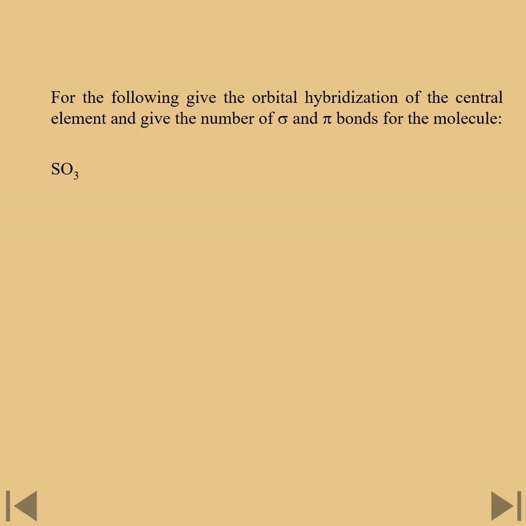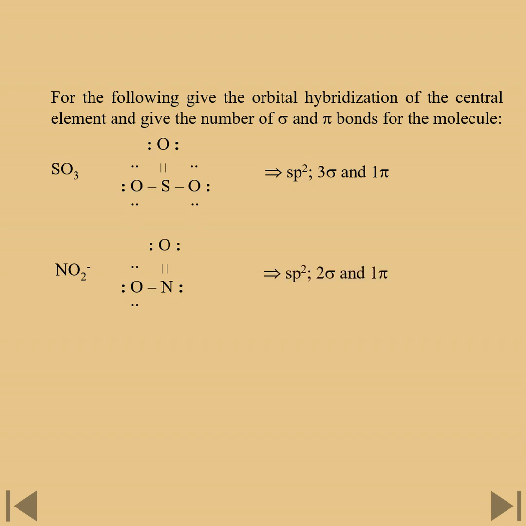Okay, one more time, and again I suspect resonance, so I need to draw 1. This time I'm just going to draw 1. I have what I need. I can see 3 regions of electrons around the central element, so S and P for sp2. 1, 2, 3 sigmas, and 1 pi. Again, let me draw 1. 3 regions of electrons, so again that's going to be an sp2. 1, 2 sigmas, and 1 pi.